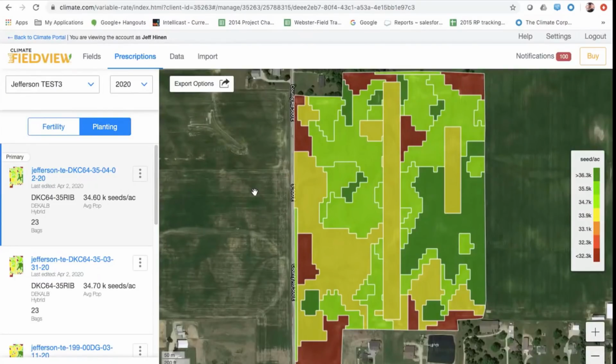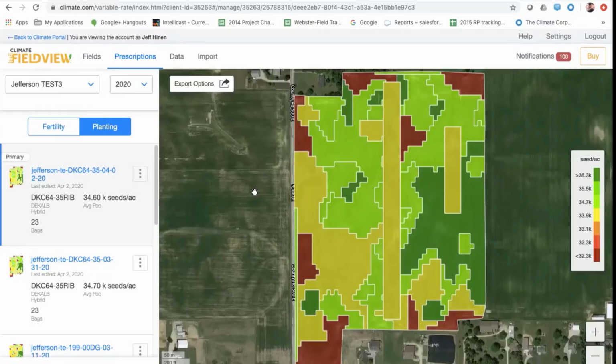We can do that for beans and for other crops. As far as the advanced scripting tool that I walked through today, we are working on an advanced scripting tool for beans. Hopefully that will be coming soon.